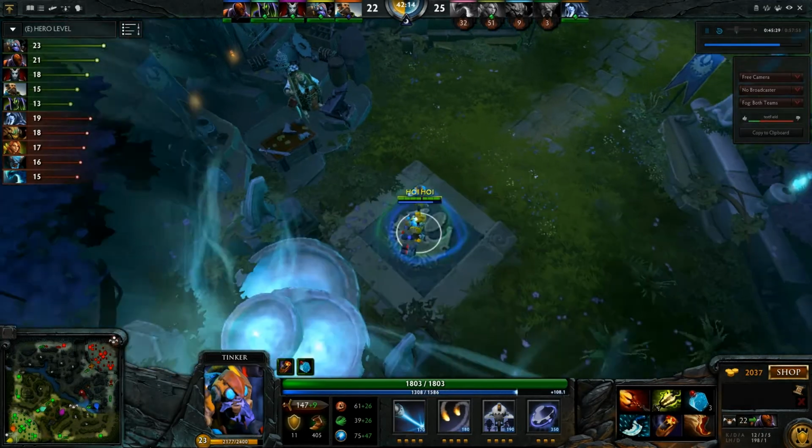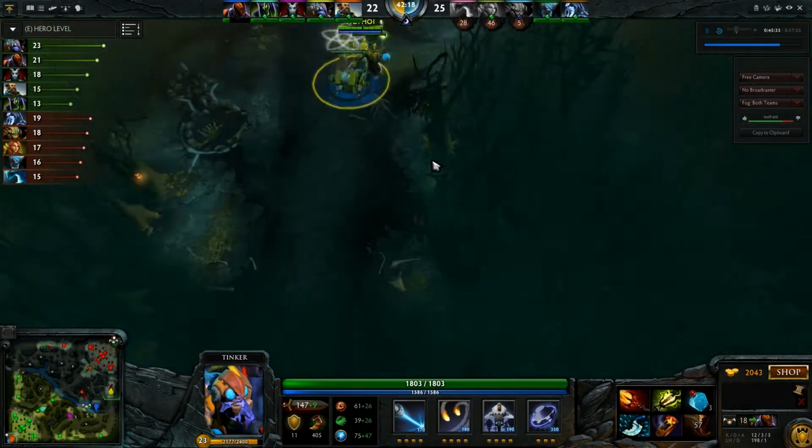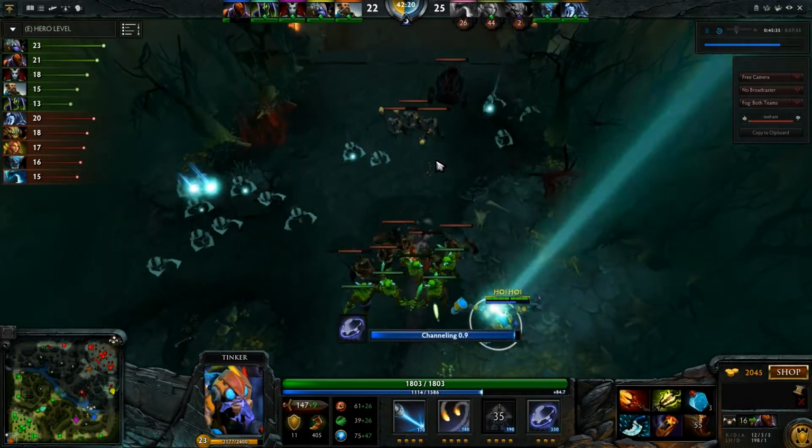Yep, they still have all their tier 1 towers because we can't initiate on them. He just blinked back, refresh and blink back and kill all of us.